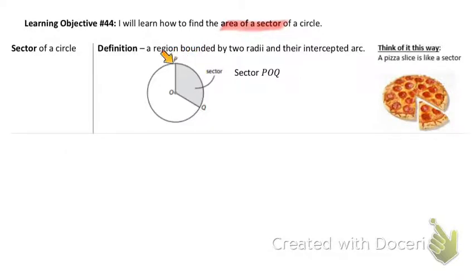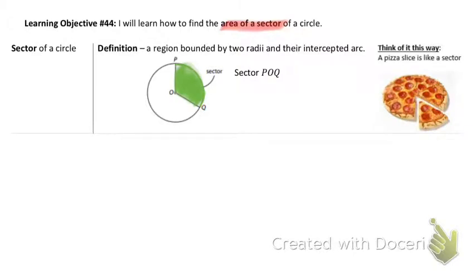So when we did arc length, we were concerned only about the crust, or the outside length of the circle. When we do sector, the sector is not only the outside, but the entire part of the circle inside. The best way I like to think about it is from this diagram over here. It's like, what is the space or the area of a slice of pizza? No longer do we care about just the crust. We want the entire area of this slice.